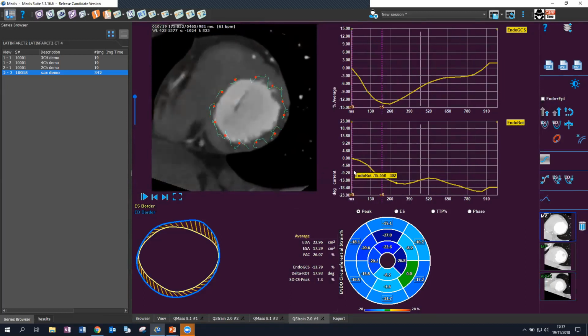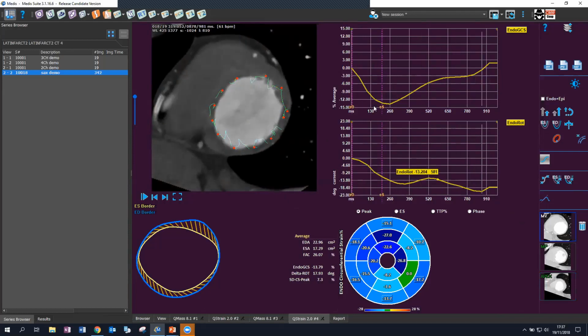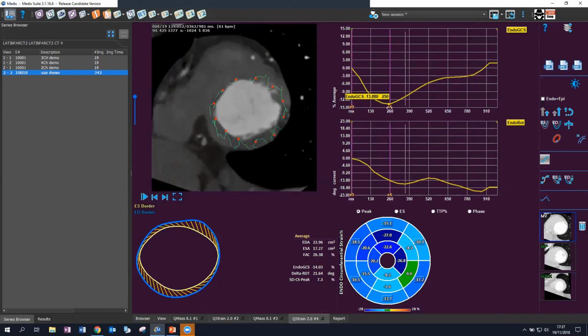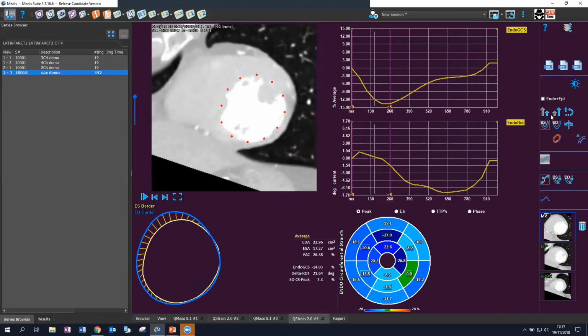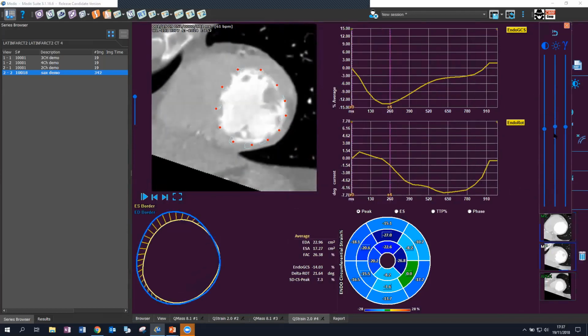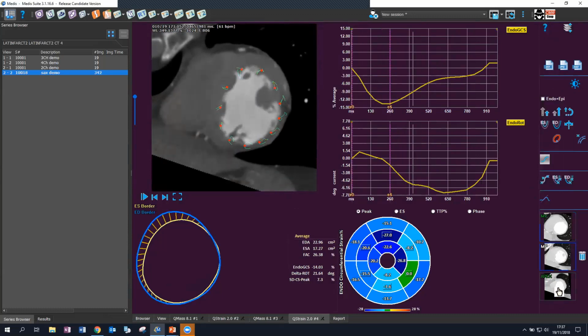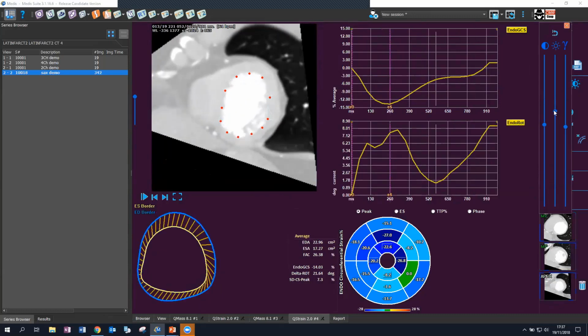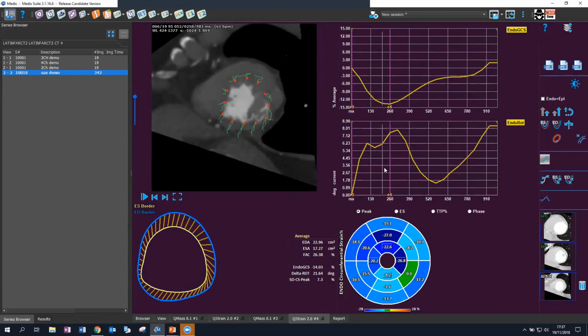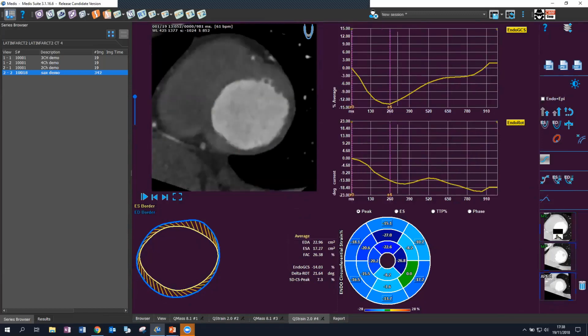So in this graph, we see the rotation, which is like this. Maybe we want to move the end systole a little bit further to get more accurate results. So per slice, you can see this rotation. And we also measure the delta rotation, which is the rotation between the top and the bottom slice.